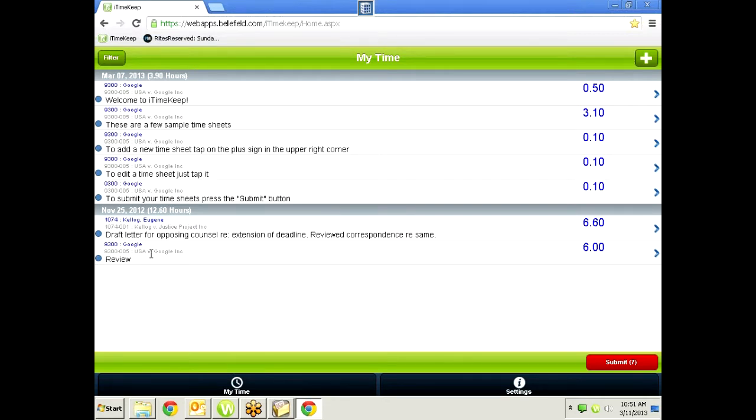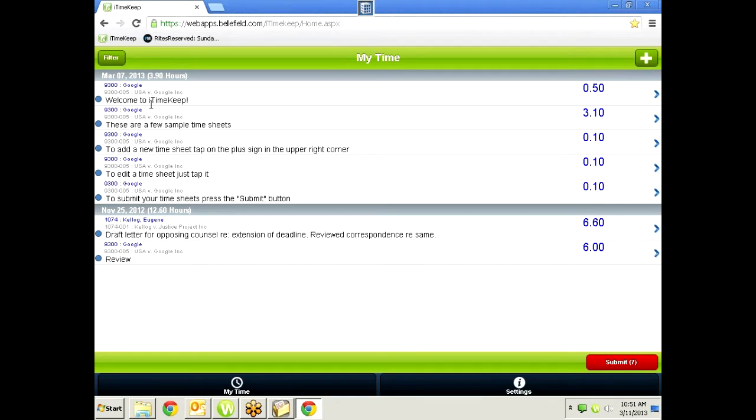These 7 entries with the dots next to them are entries that people have made in their demo system that have not yet been uploaded to a billing system. There is a submit button down here that, if I were to click it, would submit them. There is a plus sign, which is how you add a new entry.